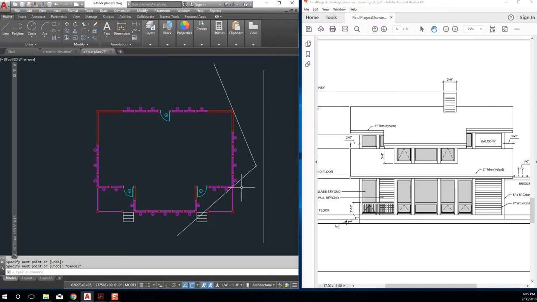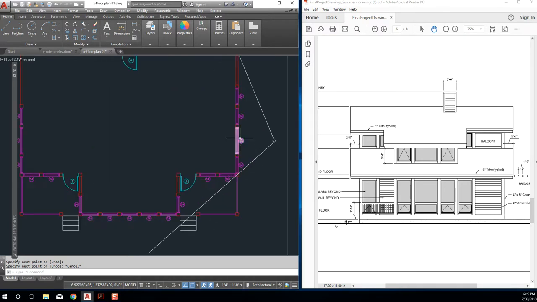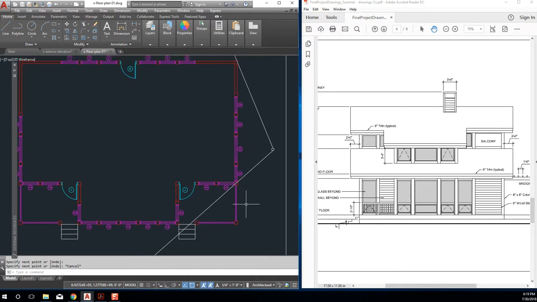So if we're thinking in terms of field of vision, these two items are the same element, meaning they're both windows, right? And if we were looking at a floor plan view, we would assign both of these the same line weight. But because this window is closer to me, it's going to get a heavier pen weight than this window that is further away from me. It'll get a lighter pen weight, okay?